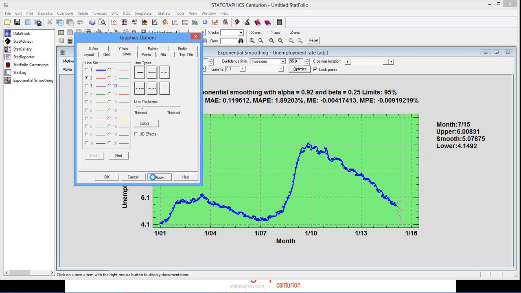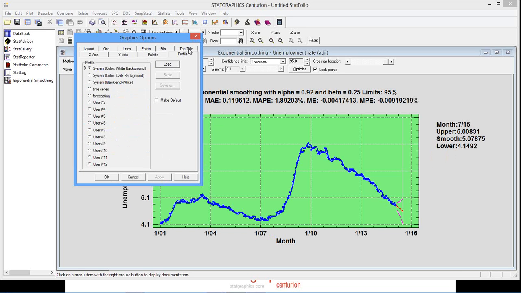Okay, I'm just going to make each one of those lines a little bit thicker. There we go. Okay, so I've made some changes. Right now, those changes apply just to this particular graph that I'm looking at. Suppose I really like this set of changes, though, and decide that I'd like to save this away.